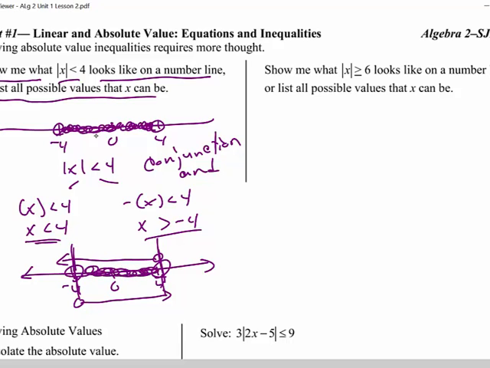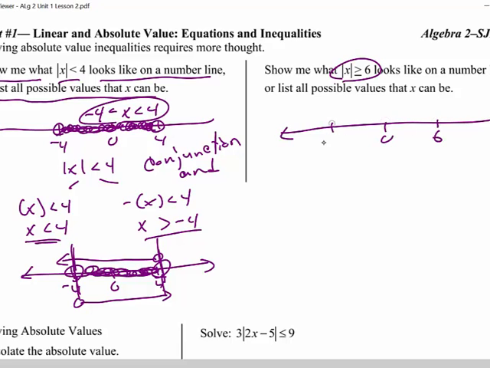Now, another way to talk about the values of x is we can say that negative 4 is less than x, which is less than 4. That is one statement. You can only write this inequality in that form. Okay, so now we're going to do this one. The magic number is going to be 6, but it's also going to be negative 6. So you want the absolute value of x to be greater than or equal to 6.